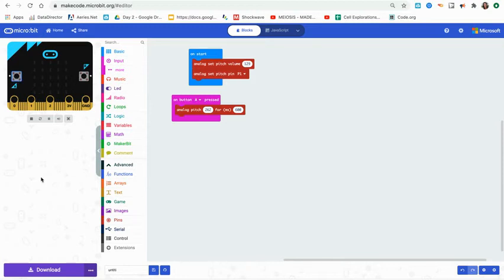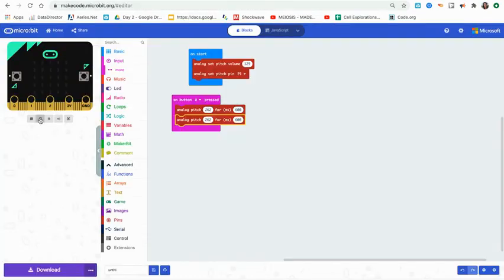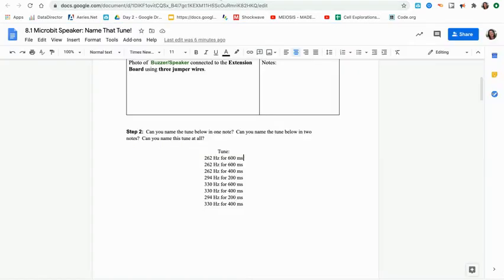Anybody got it? Let's try the second note. If you didn't know this nice little handy trick, since we're just going to add more and more notes, you can click the block, double click, or use 2 fingers on Mac, and then duplicate. So that was 262 for 600 milliseconds, and we're going to do that again. Why? Because it said to do that 2 times. Any guesses? Maybe some of you were able to get it in 2 notes. If not, let's keep going.